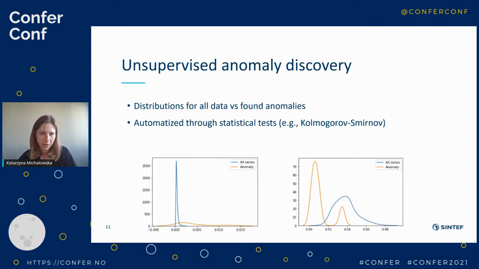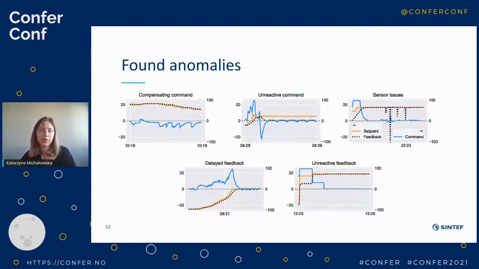An example that we used was the Kolmogorov-Smirnov test, in which the assumption is that these two samples have come from the same distribution. And if this is not satisfied, we look at the p-values. If they are high, it means that we can take that feature and it might be indicative of it. So after this process, we ended up with quite many anomalies. We have found almost 100 of them, and we could roughly divide them into 5 groups.